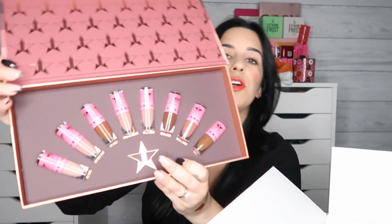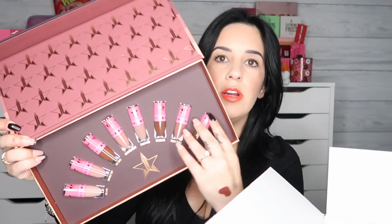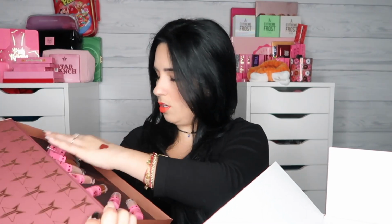Because you can use these for your purse, for traveling. Literally you can take 3, 4 of them since they are mini, and they're not gonna take up much space at all. Looks super gorgeous. It comes with I'm Nude, Birthday Suit, Top Shelf Christmas Cookie, Hidden Hills, Dominatrix, which I got the full size there, Family Jewels, and Tasty.